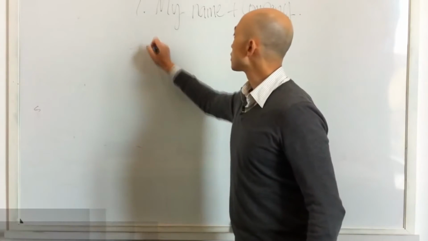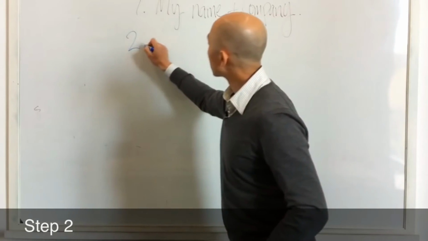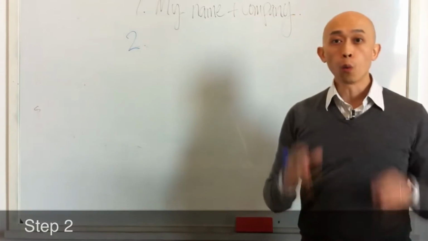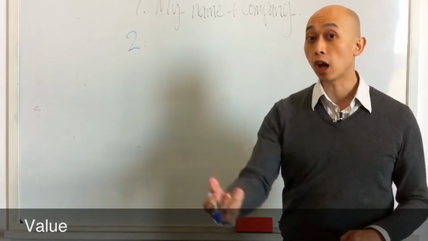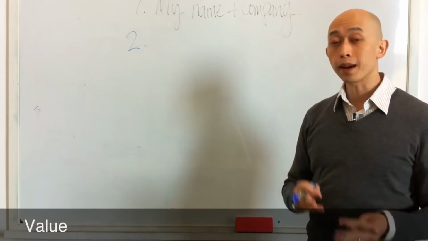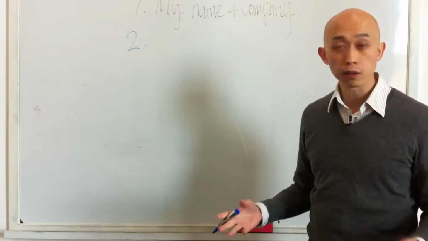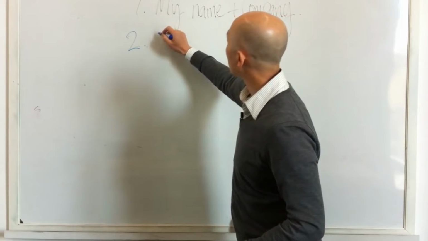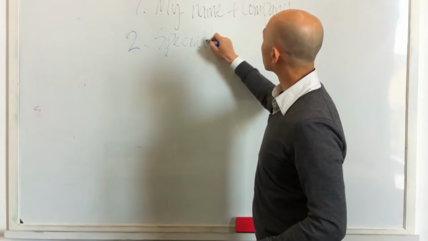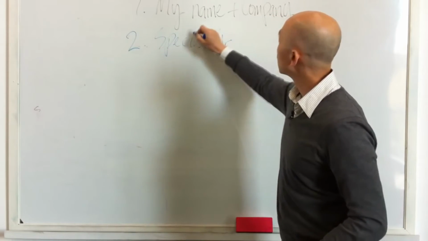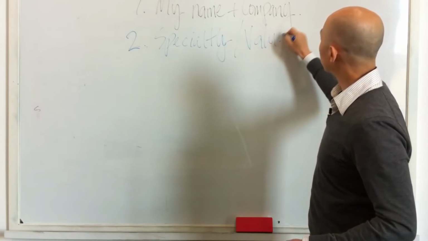The second part to this, I'll change pens here, get one that actually works a little better. The second part to this is you want to talk about what value you provide to people. What is it that you do that is special that can help somebody? And usually you can start by saying, our specialty, or I help, or we help, whatever it may be. So you want to use the word help. So you want to talk about your specialty, or whatever it is your value that you provide people.